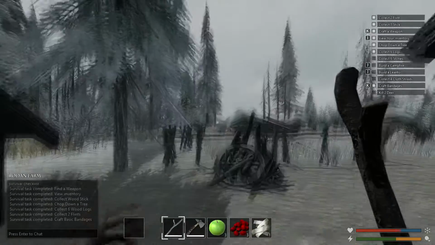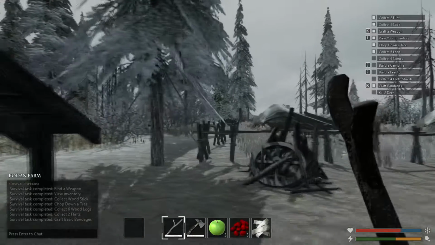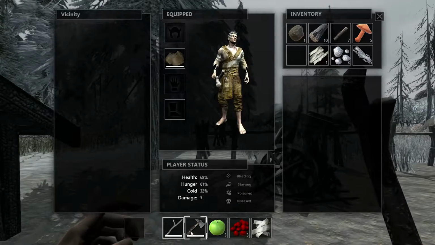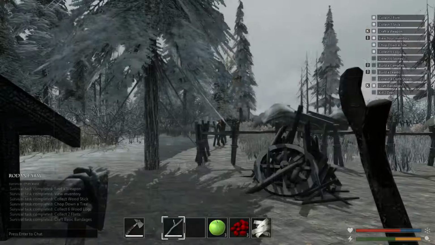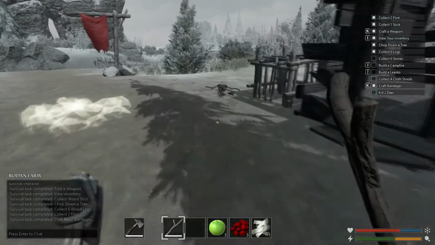Oh! Just remembered about dual wielding. Actually, you have another slot on the far left there. And the only way you can fill that is by going into your inventory and dragging an item over, and then it's in your other hand, which is kind of slow, but it's pretty cool. And then it looks just like Skyrim, doesn't it?